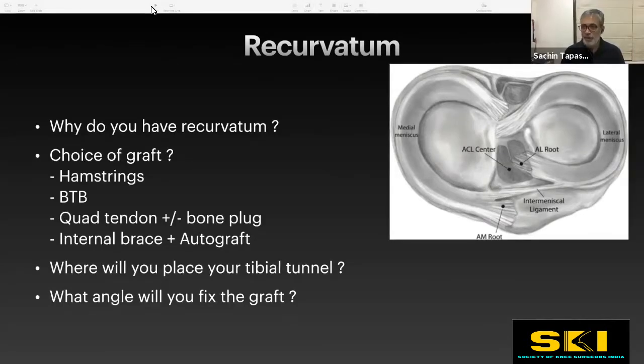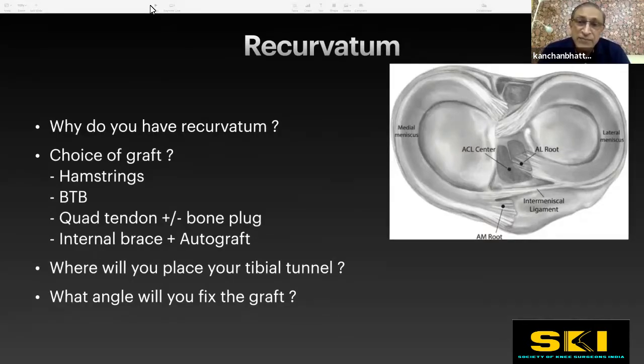Anyone have any different knee angle preferences here amongst the panel? Neutral, 0 degree, or 1 or 2 degrees of flexion, in fact. Flexion, 1 or 2 degrees. It will be 0 neutral, but I will not tension it in recurvatum. Okay. I'll agree with Jacob here and add a little bit of what Dinshaw said. Because I'm going to use BTB, the reason I'm going to use BTB is because this guy is going to stretch no matter what. And I'm going to tension it at 0 degree because I want him to get back his hyperextension.